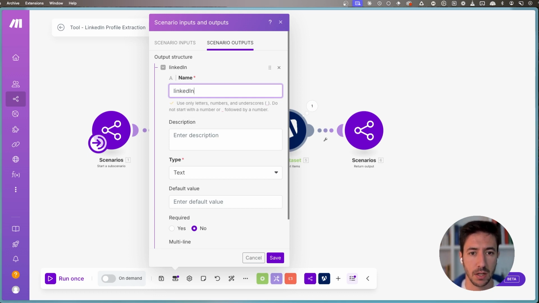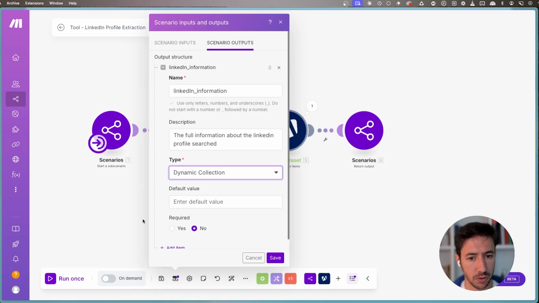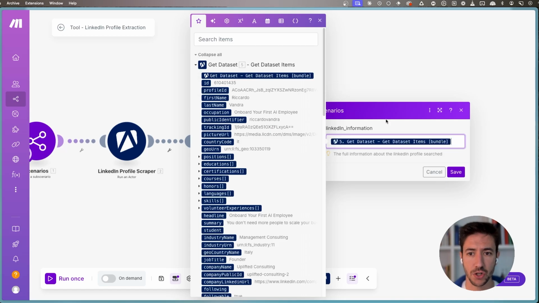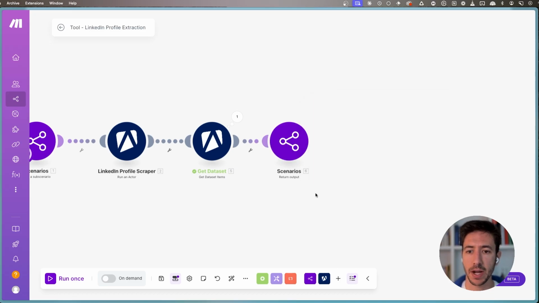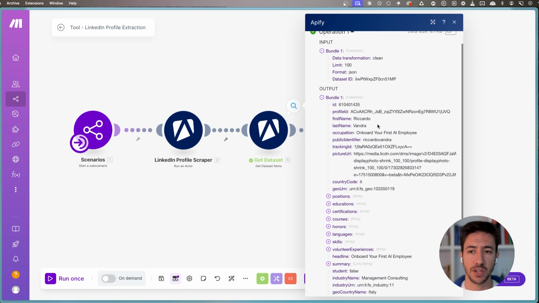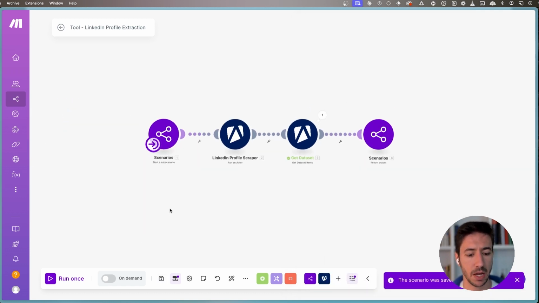So LinkedIn information, the full information about the LinkedIn profile searched. Over here we will put dynamic collection, as simple as that, and over here we can just copy the full collection directly over here without having to select the specific kind of data that we want to add, which we will just pass over all the data. So yeah, that is that.